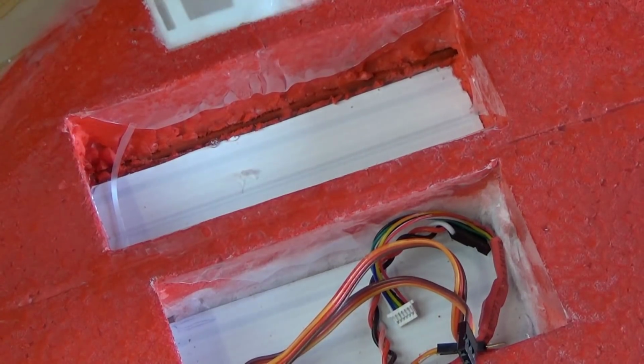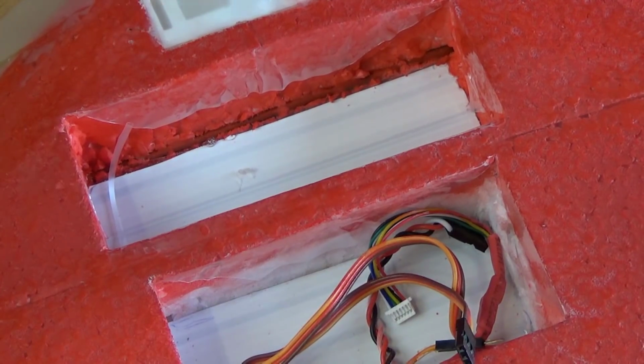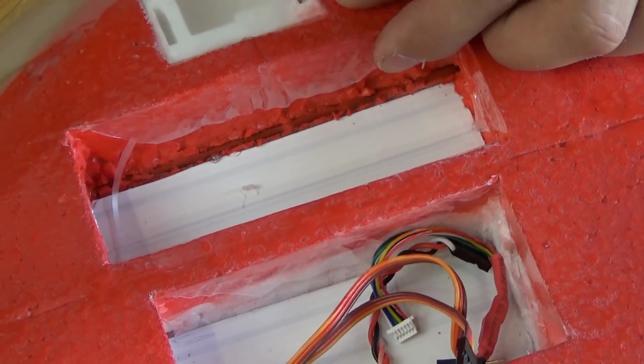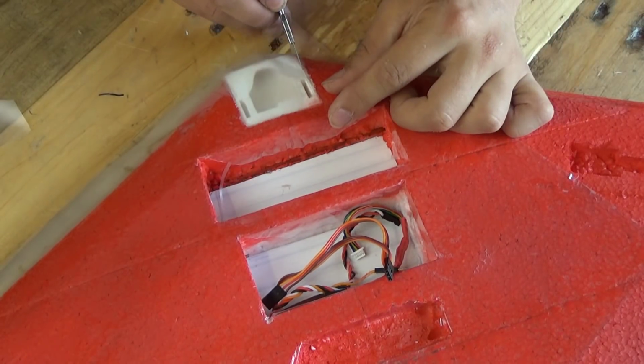Brilliant. Right, let's get around to this nose section. Quick cut in there. Again, I'll tidy this up later. Right, let's get that cut out. Like so. Tell you what, I am just going to get in there with a craft knife. I think, no, you can't see what I'm doing, apologies. There we go, let me zoom out.